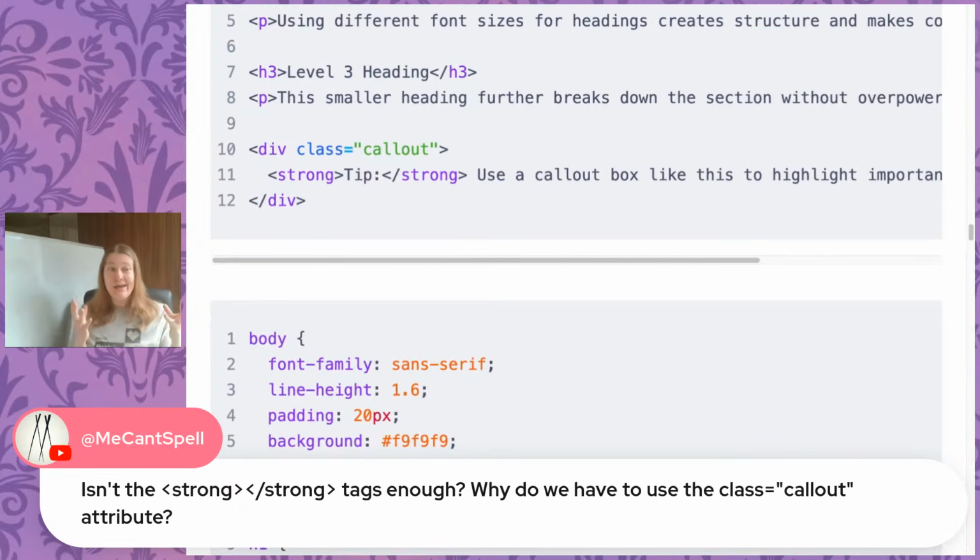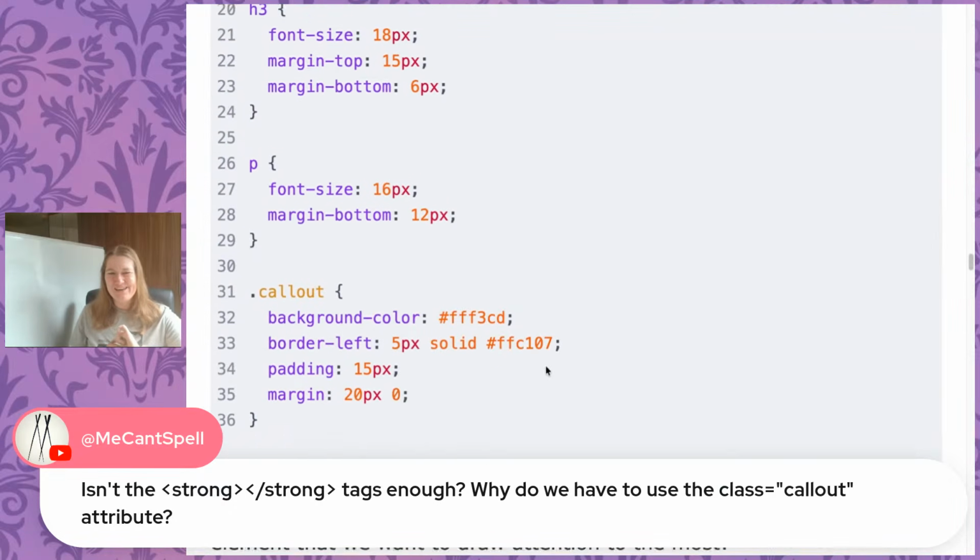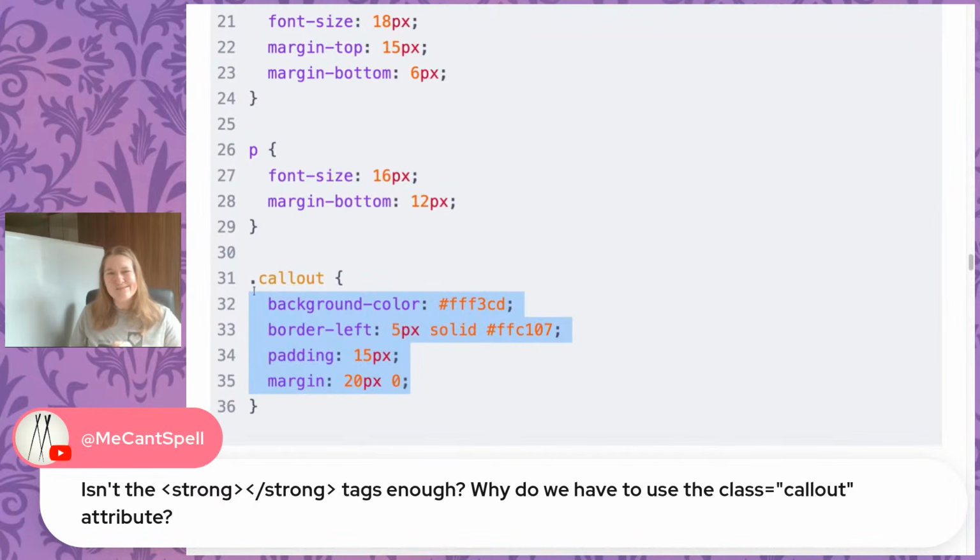So he's like, hey, look, you've already added the strong here, which both adds the semantic meaning that this is important, and by default has some visual styling that this is important. Why are we also using a callout box like this? So the first thing I would say is taking a look at what this, actually, let's do this together.